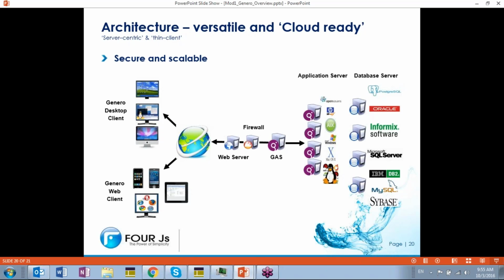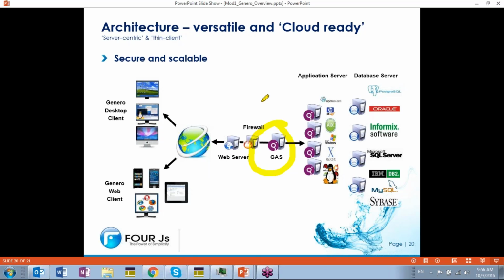And it's got a component here that we haven't talked about yet. We talked about the DVM, right? The runtime system is kind of the center of the architecture, but we also have a component we call the GAS, or the Genero Application Server. So the Genero Application Server, or GAS, that you see right here in the middle, is just an engine that delivers an application.